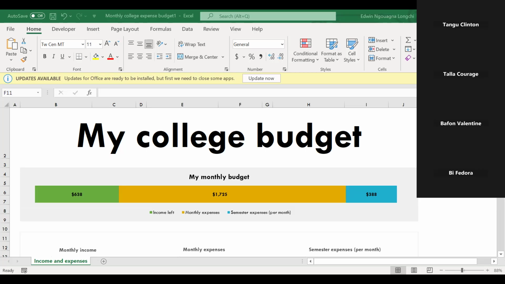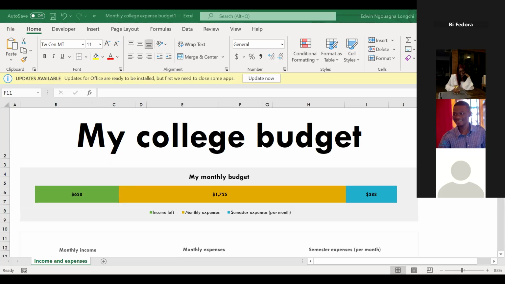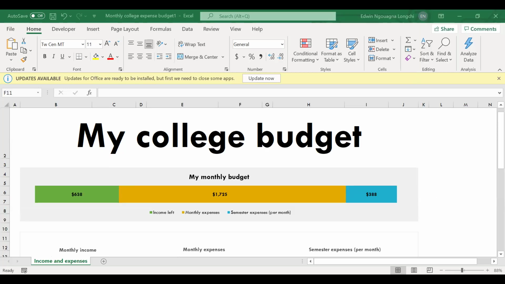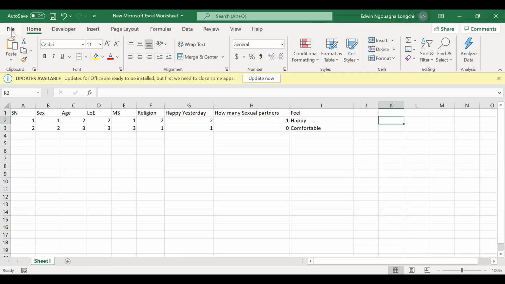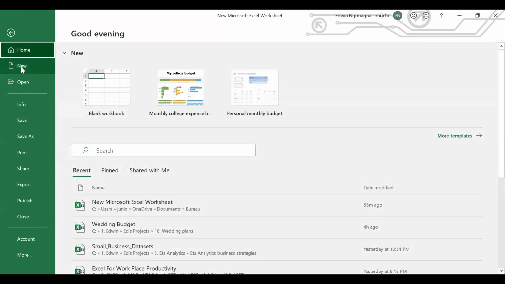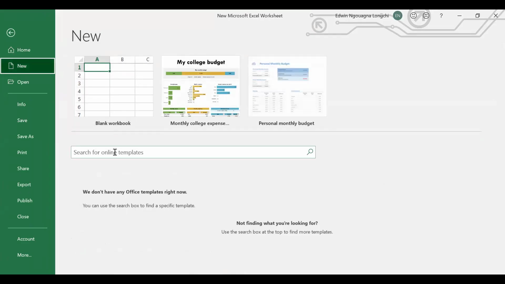So the next thing I want us to see is before the Gantt chart, for those who are accountants in the call, those who do invoices, maybe you want to create an invoice and you don't know which way to get a template for an invoice, right? So let us see that one. All right. So let us come back to this our sheet here, and then we come to file. We come to new. Remember that it's new, and then when you click on new, you click here. So let's say we want to search a template for an invoice.